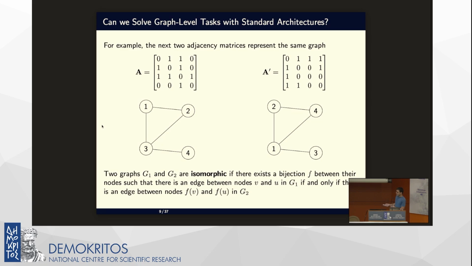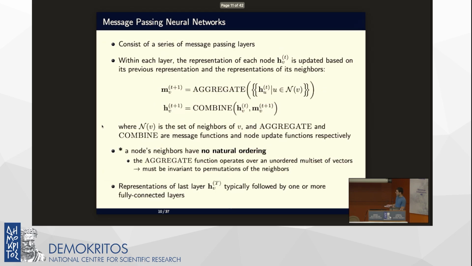So this is why people have designed the models that are known as graph neural networks. So these models satisfy that property. And most of these models belong to a family that is called message passing neural networks. And these models consist of a sequence of message passing layers.